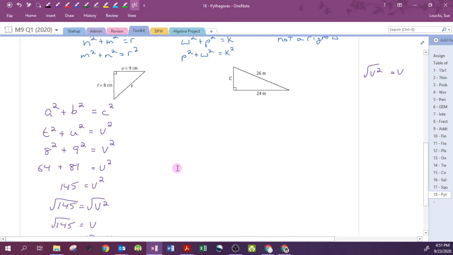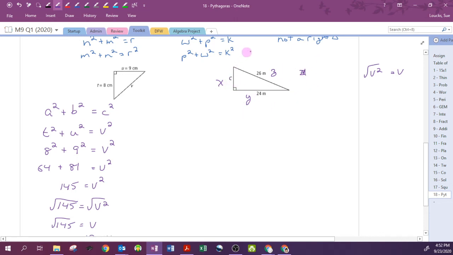This time, there are two complications in this one. One is that we're looking for a side length, a leg, instead of the hypotenuse. And my a squared plus b squared equals c squared formula isn't going to work on this one because c is not the hypotenuse. So what I would recommend you do is label this as x, y, and z. That's a script z, because my printed z's look too much like 2's.